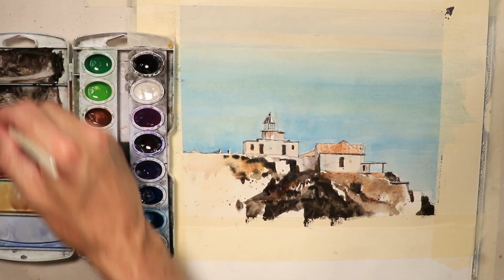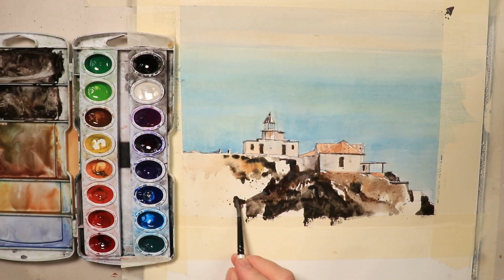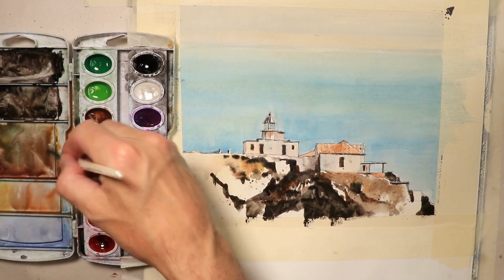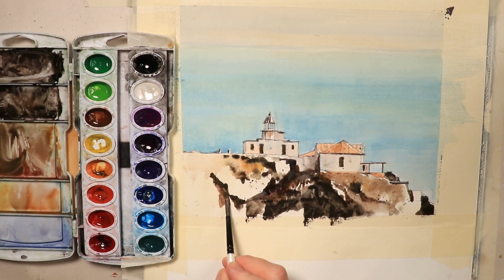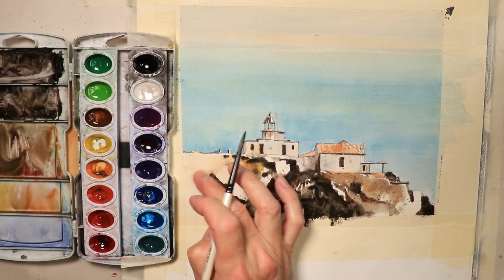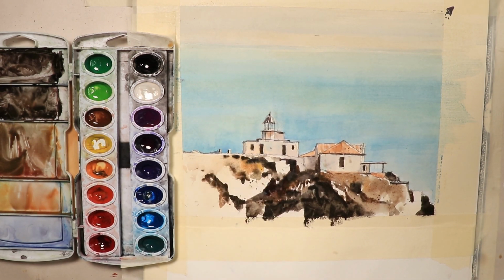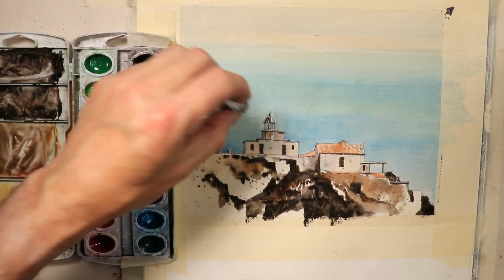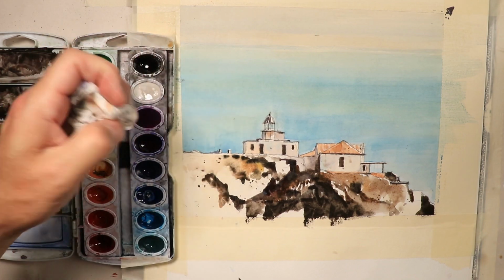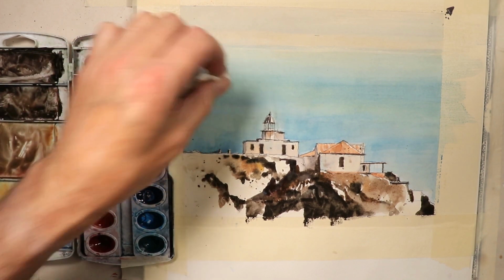And then there's some more dark shapes that go up this way, like this. And I think I'll just leave this over here like this, kind of to fade out a little bit. Some splashing. Again, if you splash and you get a little bit on another section, don't worry about it. Blot it up with a clean tissue, though.